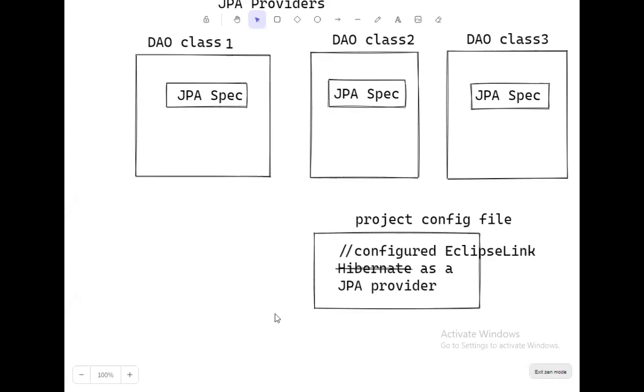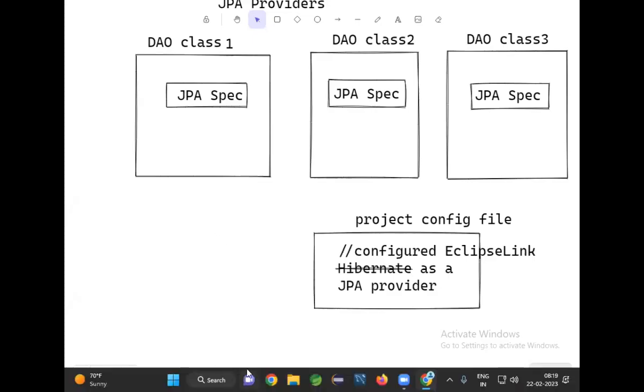What is JPA and what is Hibernate? Write in chat box, guys. Yeah, guys, write in chat box.